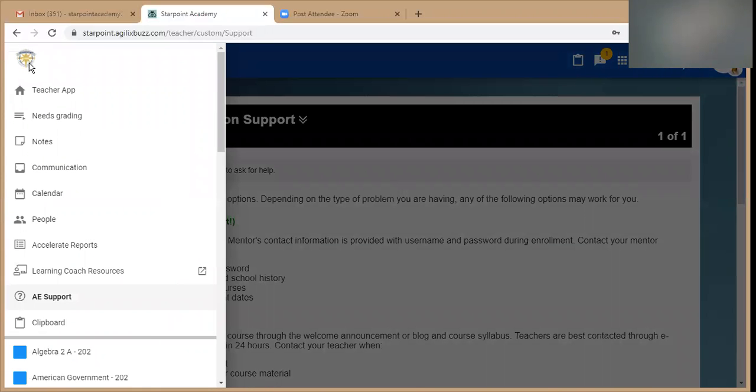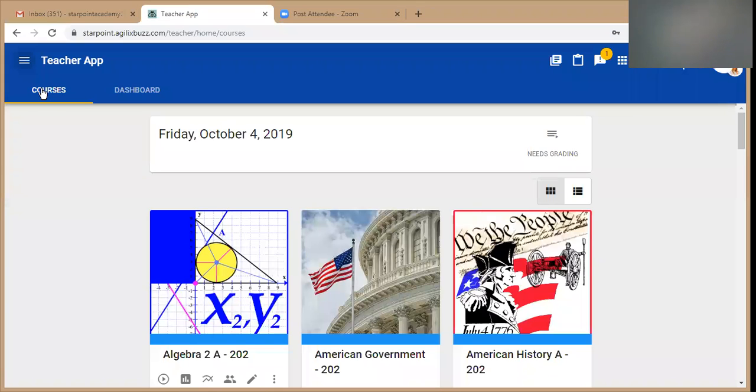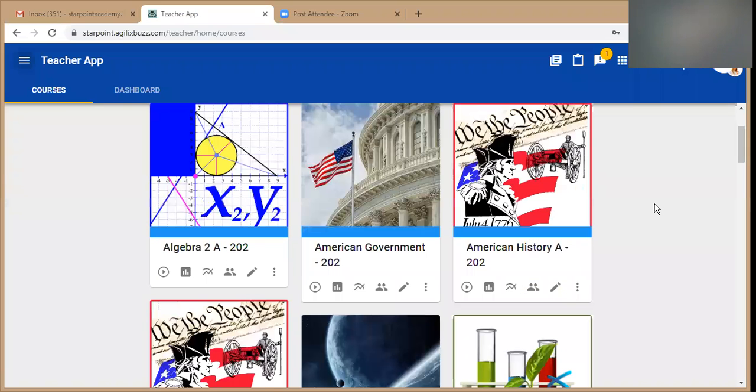And then we're going to go back and click Teacher App, so we're back on our home page. Just some wonderful navigation tools to help you get started here. And here we are back, and we can jump into the classes, which is super fun. So here's our Algebra 2 class, and you'll see Activities is the first icon. Activities means the actual items within the curriculum.